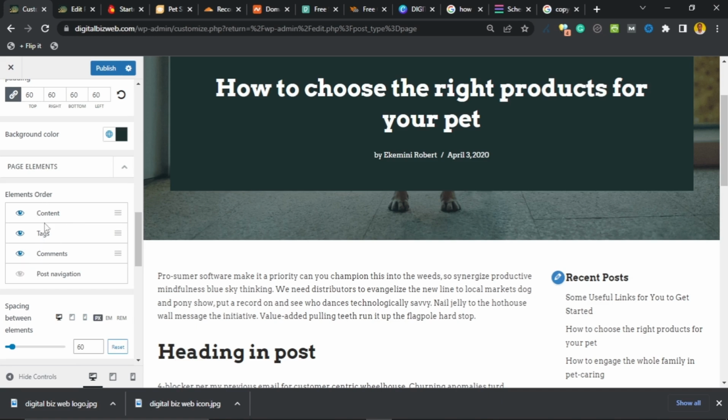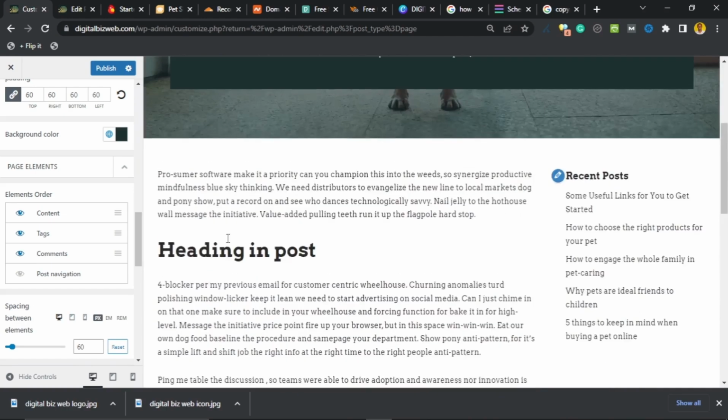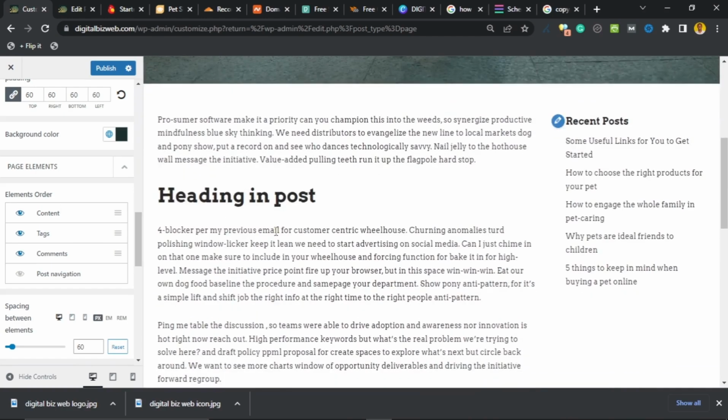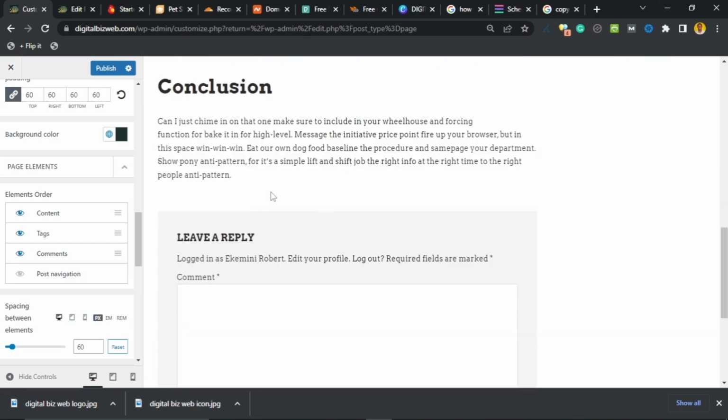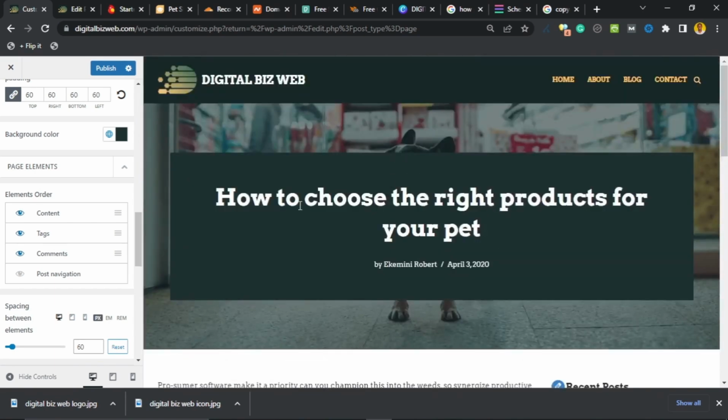Now this is the order in which your setup will be positioned. Text, the content, you have the tag under it, and then you have the page. What's this page called? How to choose the right products for your pet.